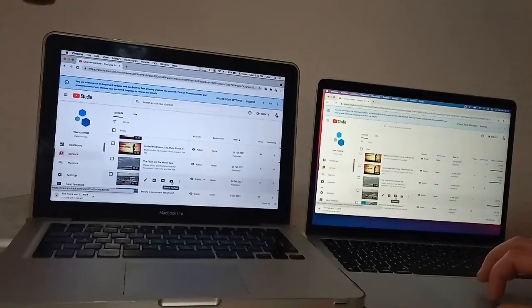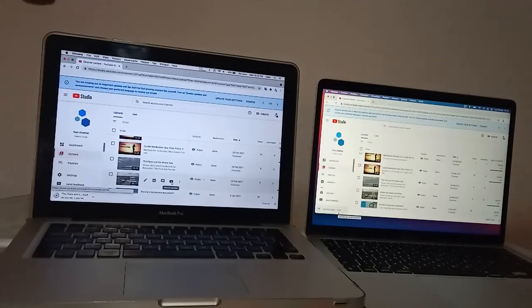So for the M1, the Silicon, it's 32 seconds. It is a little bit closer to completion, but not so much. I can see that they are more or less on the same level. Of course, we are doing that using Chrome because it's a lot faster. I did it with Mozilla, and Mozilla for that video is slower, but of course that's YouTube, so it's Google stuff. So we are almost near completion with the M1, a little bit more than half with the MacBook Pro.